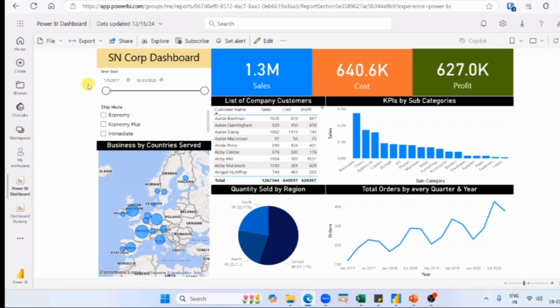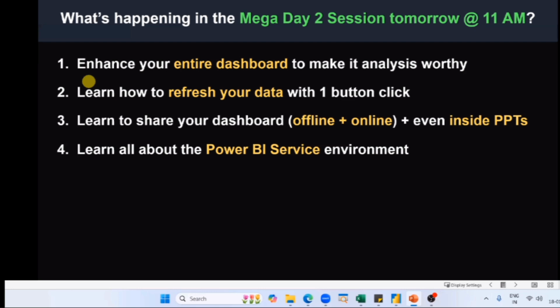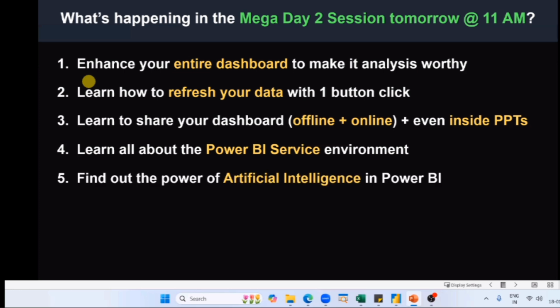Can I have a yes in the chat from all my MacBook people who are frowning today but would be super happy tomorrow? Yeah? Chalo, tomorrow you will also be able to see how it's done. All right, so don't worry, MacBook users. I use a MacBook as well when I'm traveling. It's not like I stop using Power BI in that case. So no, don't worry. I use Windows, I use MacBook, I use everything. You can use a MacBook also to make a Power BI dashboard. You will find out the power of AI in Microsoft Power BI.